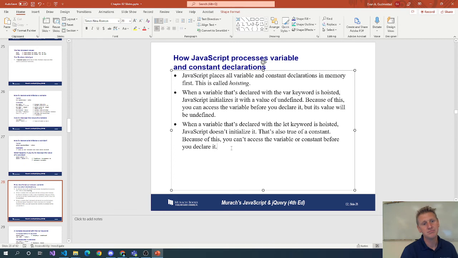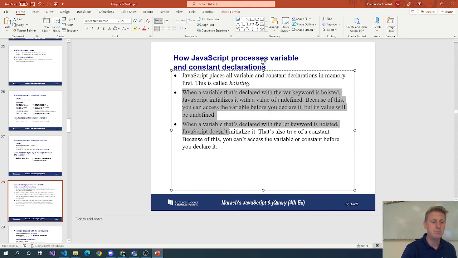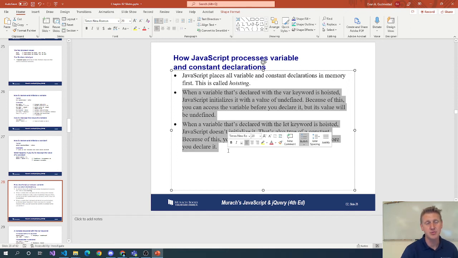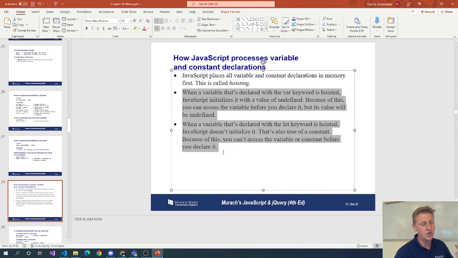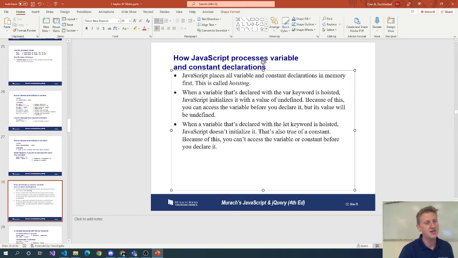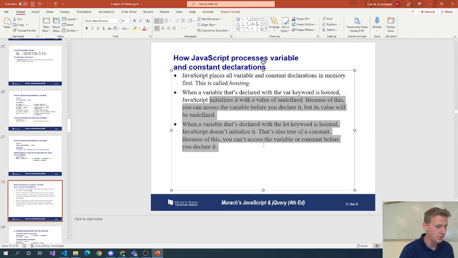The short version of this is you want to use let and const, because this is referred to as scoping, and those global variables that I talked about can actually cause a fair amount of conflicts when you start having variables across multiple scripts with the same name. You want to minimize that as best you can, and using the let keyword or the const keyword is how you'll do that.